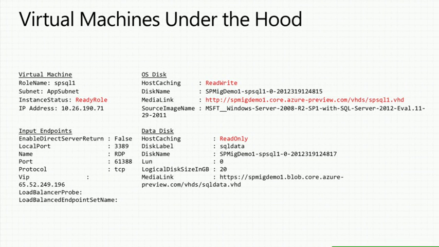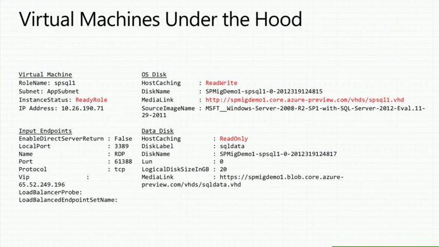The IP address is your virtual IP address, and it shows all the port forwarded input endpoints as well. These are your external endpoints that are mapped to an internal port. In this particular case, RDP, remote desktop protocol, is automatically enabled when you do provisioning, but others you have to manually do as part of your provisioning.